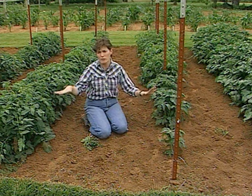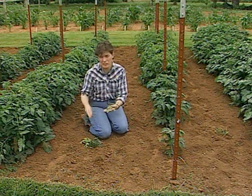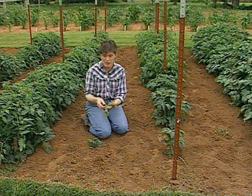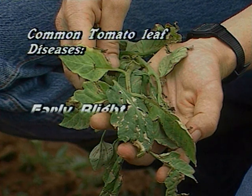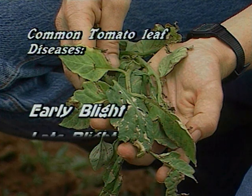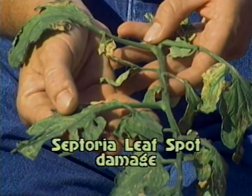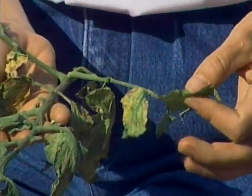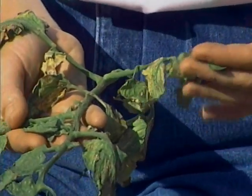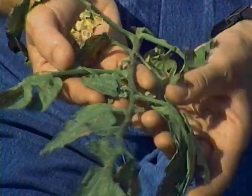We'll be doing that on all of these, getting them up off the soil. Now, if you're already having problems like these, you may want to start spraying your tomato plants. There are several commercially available fungicides that will protect against the various diseases tomatoes get. The three most common leaf diseases are early blight, also called alternaria; late blight, also called phytophthora fungus; and septoria leaf spot. All three can get started on the foliage and are hard to tell apart unless you're trained in plant pathology, but fortunately the same fungicides will take care of all three. If you're seeing spotted foliage with tiny black spores in the center of the spots, that tips you off that it's a fungus disease getting started.